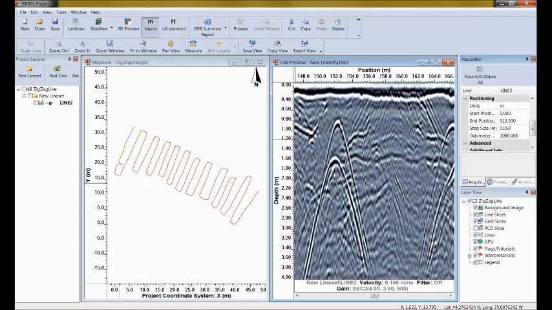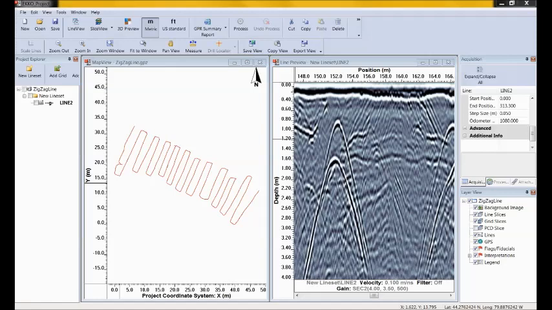So I won't keep you in suspense. This GPR line zigzags across a couple of linear objects, utilities to be specific. And these are shown in the data as hyperbolas. You can see in the line preview here a couple hyperbolas. So this is a line that has zigzagged across these two utilities. What we're going to do is add interpretations to these utilities so we can see their directions and spatial relationship in MapView.